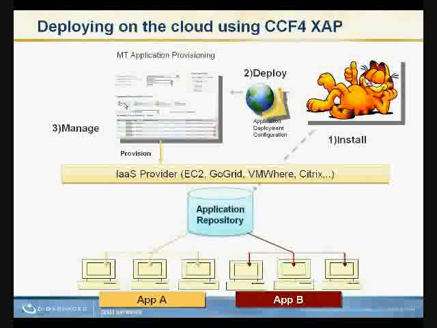When I click on deploy, interesting magic will happen. That management tool will talk to the cloud provider, which could be EC2 or GoGrid or even your private cloud, and interact with it to instantiate the machine based on the profile that I already described in the actual deployment descriptor. As soon as the application starts, it also assigns to certain machines a certain role.